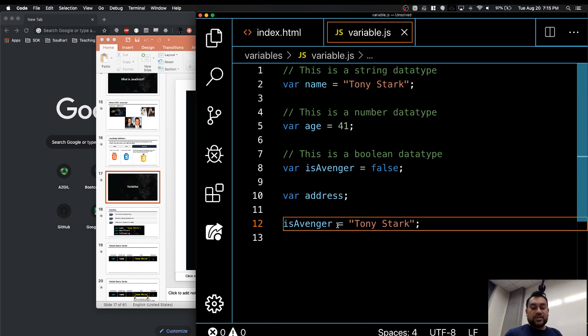I'll come back to this one. Any other questions? This is kind of getting a little bit advanced. Does everybody understand the concept? Okay. So Raymond, yes, JavaScript will not complain, and now suddenly isAvengers is a string. JavaScript is weird.